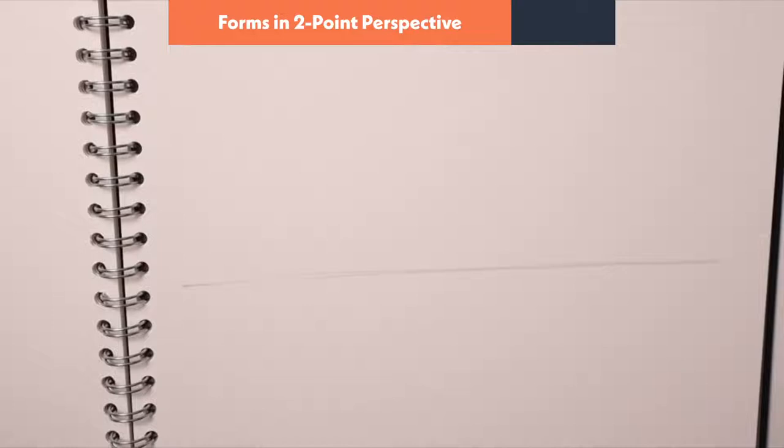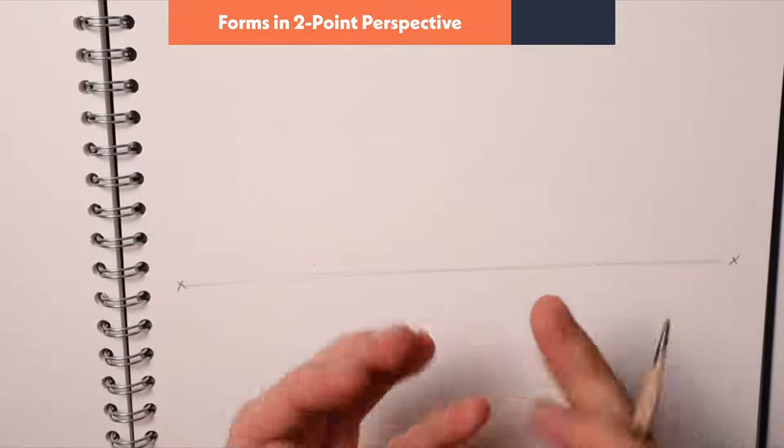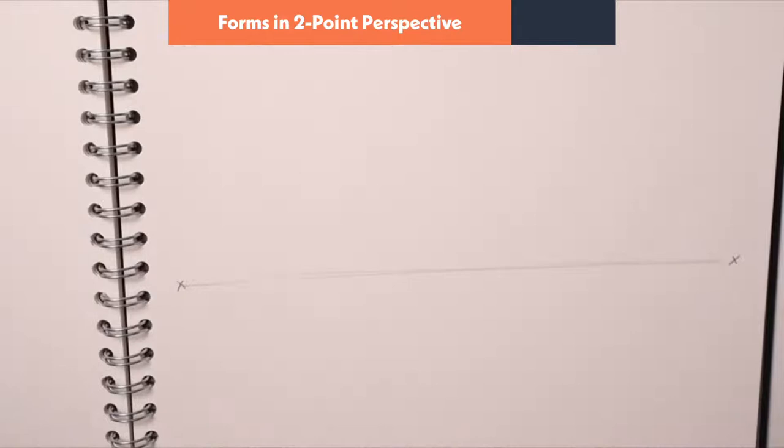through your page. And I want you to put your 2 vanishing points as far away from each other as possible, okay? Because if we get our vanishing points too close together, things start to warp, okay? So things start to become a little bit kind of fisheye, you know, something happens there. So vanishing point 1, vanishing point 2.